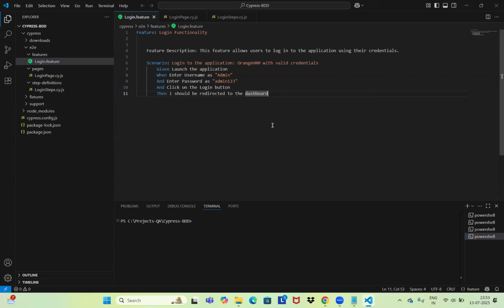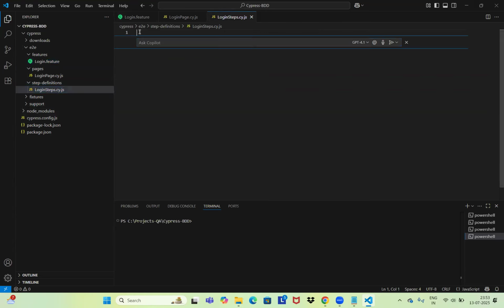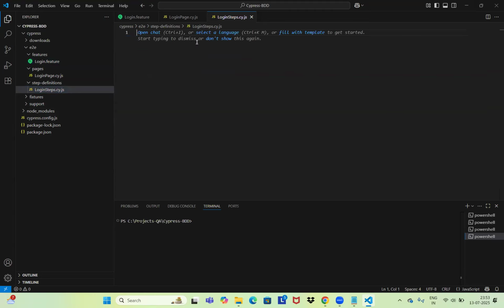Before going to the test case, first go to the step definitions. Here, one thing we need to do: import.